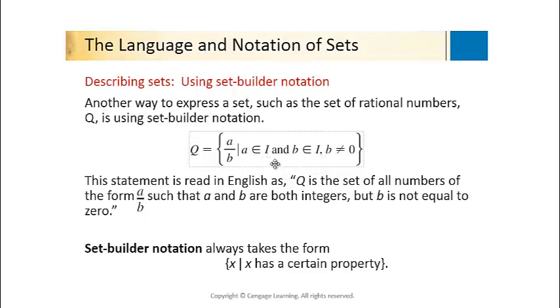Sometimes you will see integers represented with a capital Z and not an I. I'm not really quite sure why they used an I here, but Z is widely used. And so each one of those is an integer where B is not equal to 0. So that would be like a 1 over a 2. They're both integers and B is not 0, so that's a rational number. 4 over 2 is a rational number. Those numbers that aren't rational would be square roots of primes, pi, and e, in case you're wondering what wouldn't be rational.